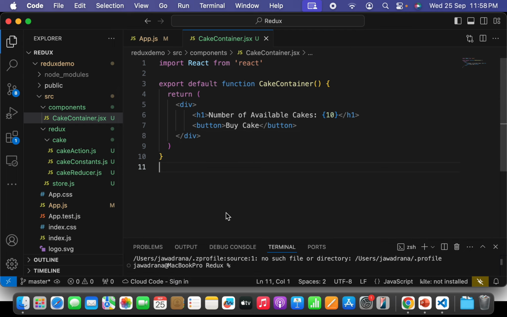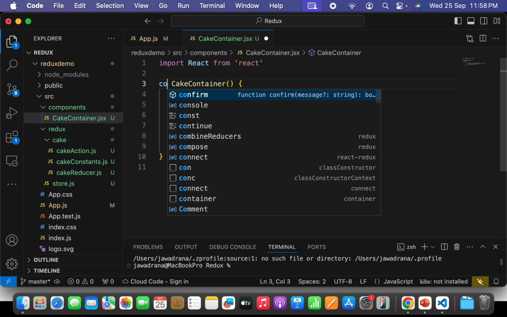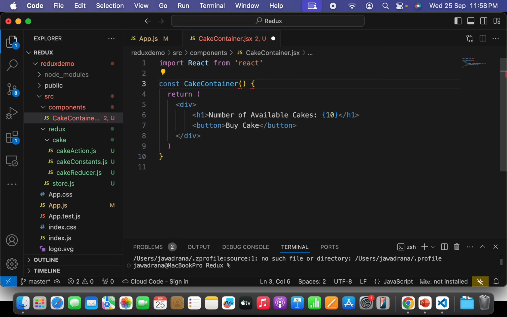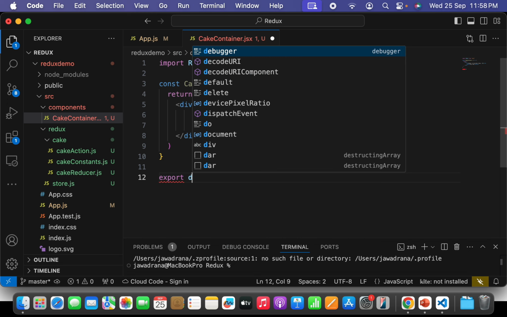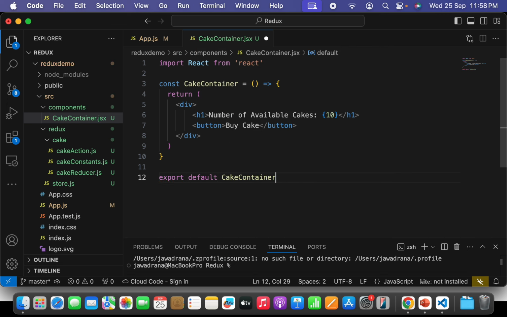and come to our cake container. So what I will do here is change this method to const, and it will be an arrow function like this, and I will make it export default. Let me do sudo npm start also, so we can see if it works fine.